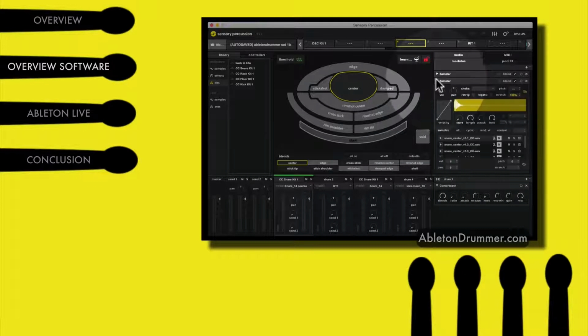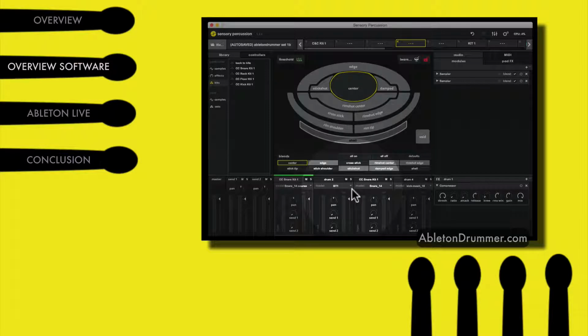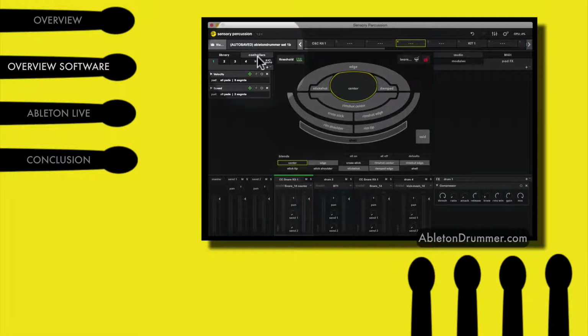And here you can apply more samplers if you want to. You can change the velocity, so at which point this sampler should react, or how this sampler should translate the velocity to the samples. So what else? You get pad effects as well, so you can add audio effects to single drums, single samplers, so single samples, or you get some send channels here as well. What's interesting as well, you have controllers here where you can use your velocity, or the speed, or the timbre of how you play to change the pitch, for example, of a sound.